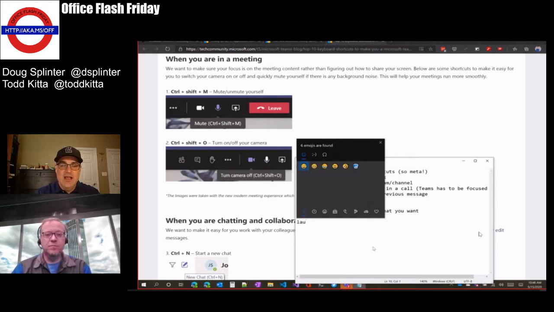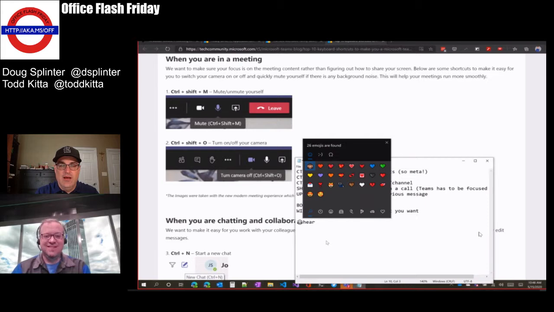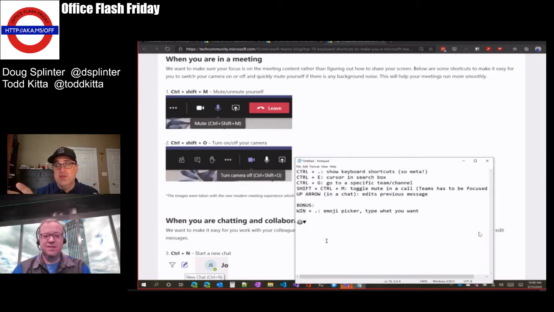laugh, it's gonna start typing here, but it's also gonna show me the, oh look, there's a laundry emoji. Who knew, right? It's going to give me the emojis for that thing that I'm typing. So if I type heart, it's going to bring me that. This is really cool because I communicate a lot with emojis, whether on text messaging or even in Teams. So I thought that was really cool.